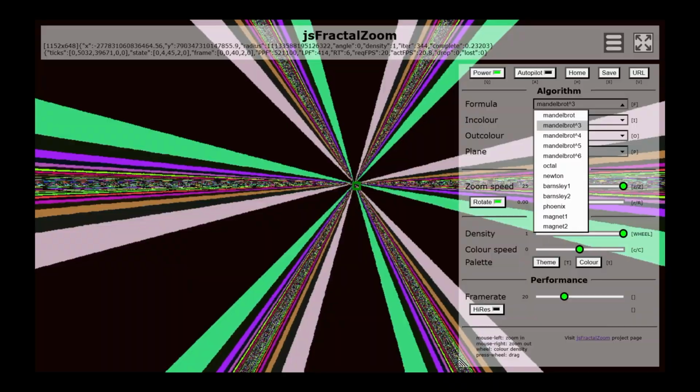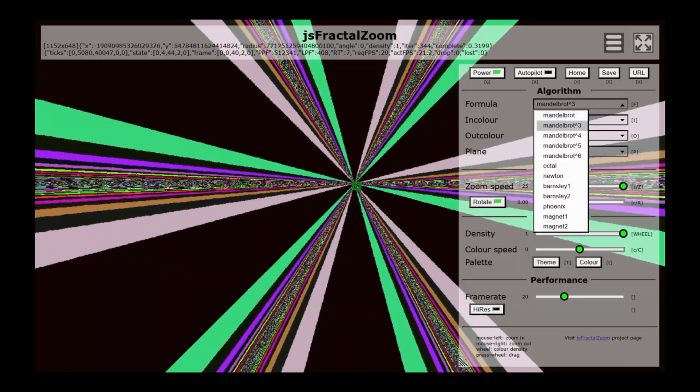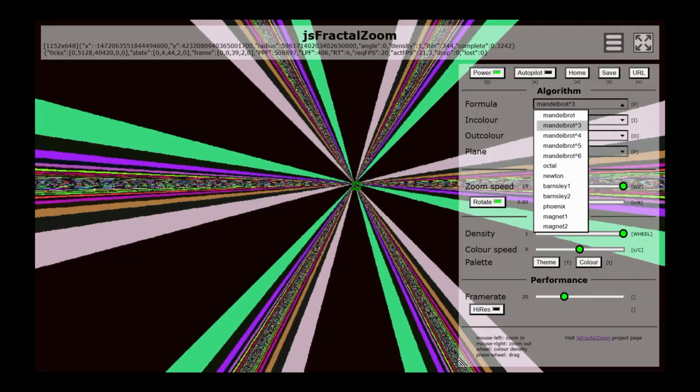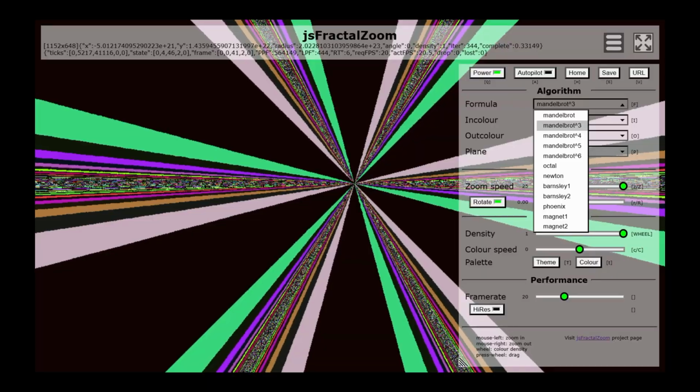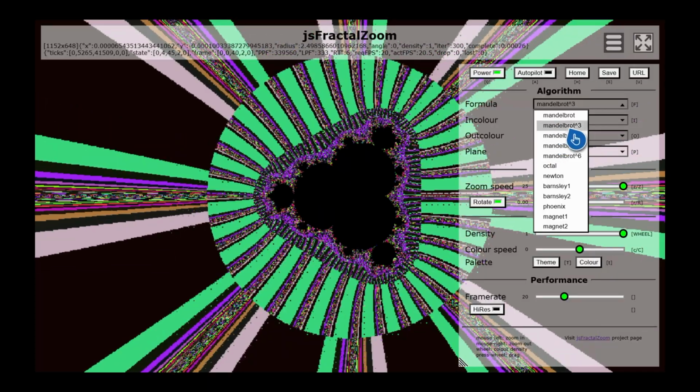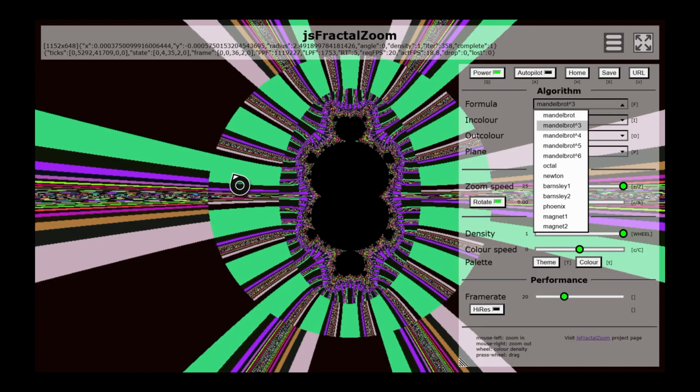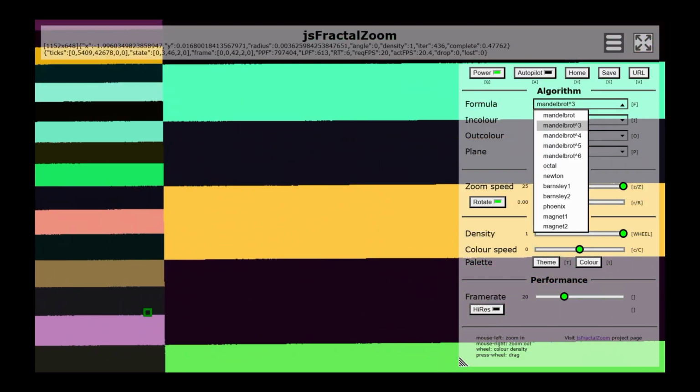So, yeah, it doesn't really seem like anything is happening. So, that kind of sucks. But just looking at the outsides, wow. This is so cool. Whoa. Whoa, whoa, whoa.